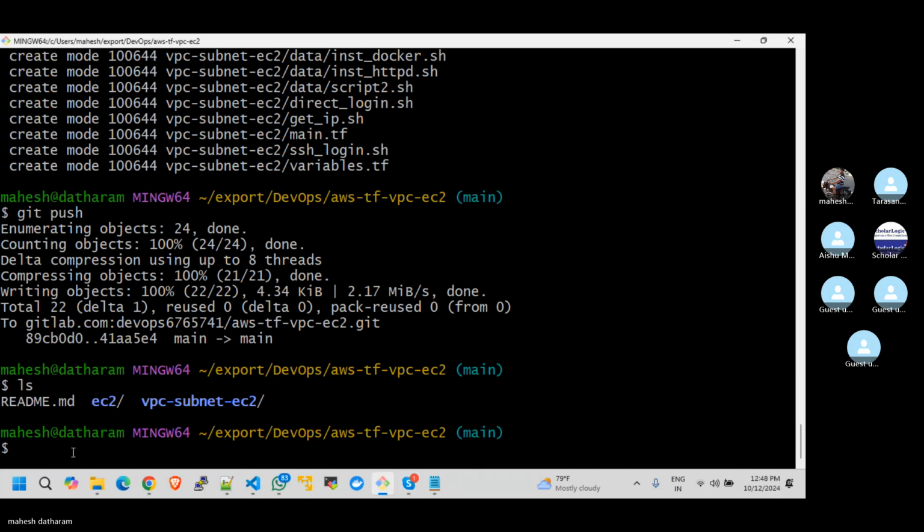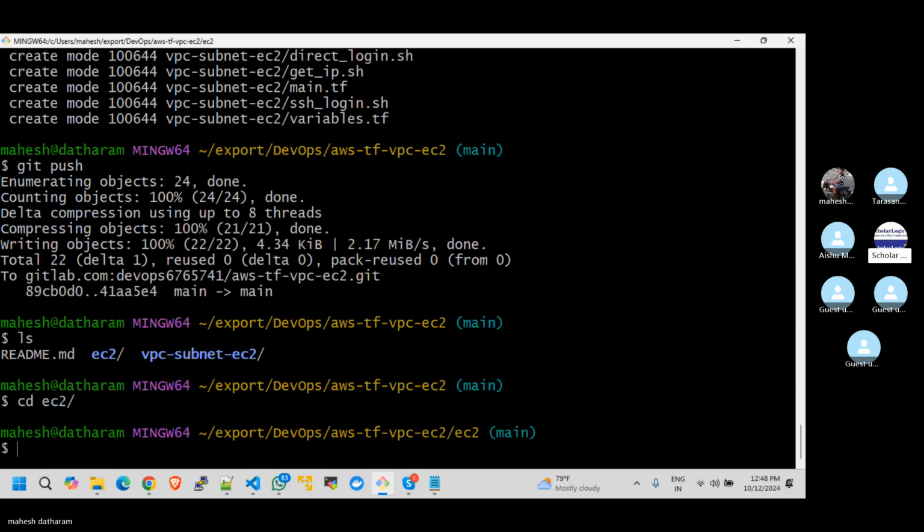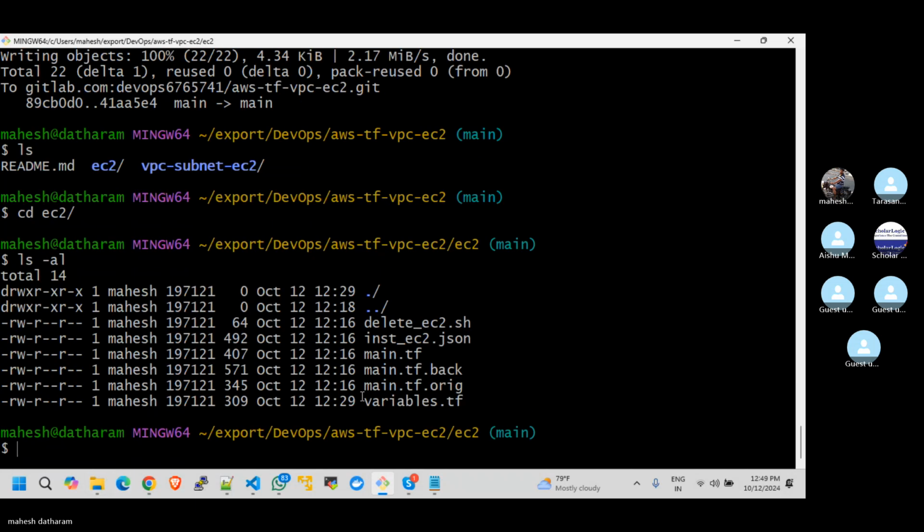Okay. Can you go to the EC2 folder, from where we'll be doing all the Terraform init, plan. Do an ls -al. So you don't see any .terraform folder, right? Yeah. Can you run Terraform init?